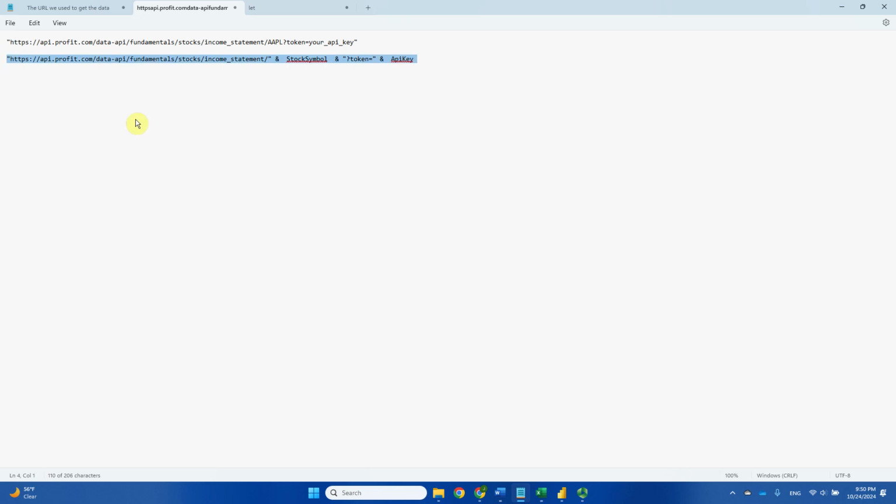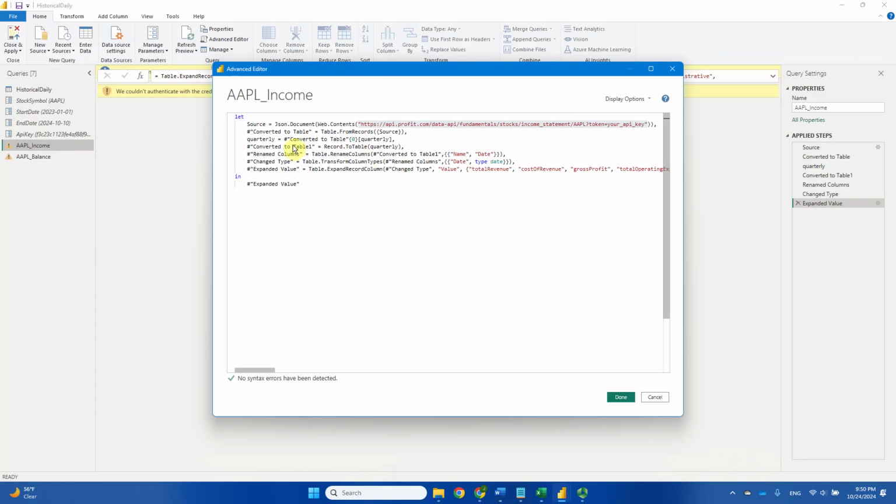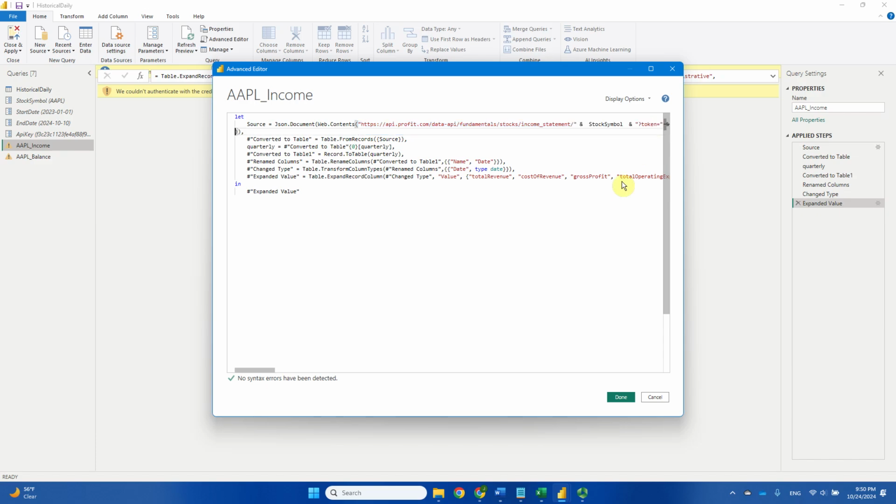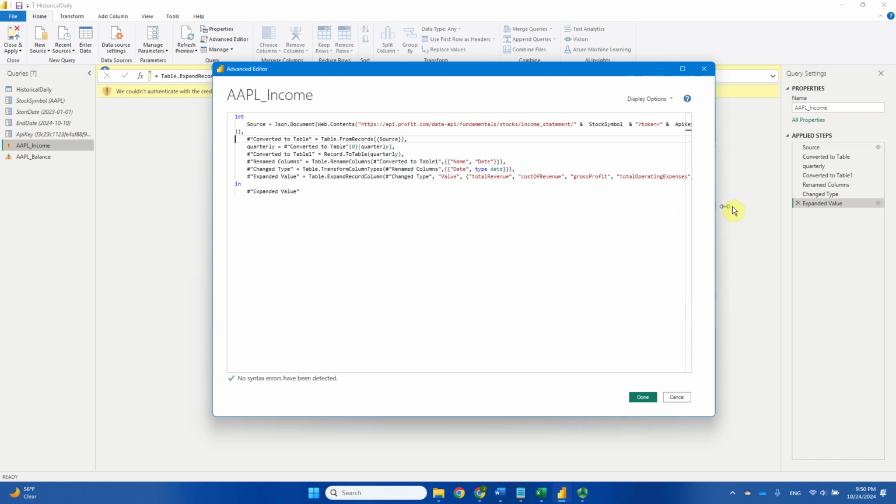So I'm going to copy this and put it here, replacing this original URL. All right, this will work. And remember, stock symbol is already a defined parameter. Also the last one, I'll make this wider.